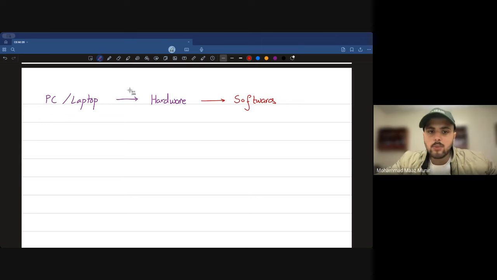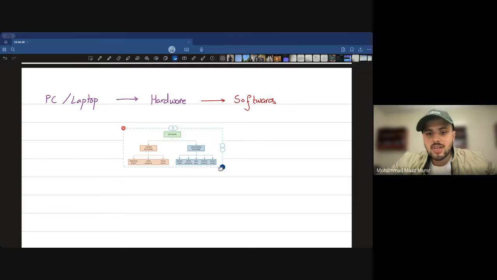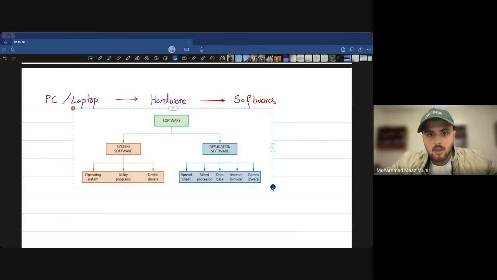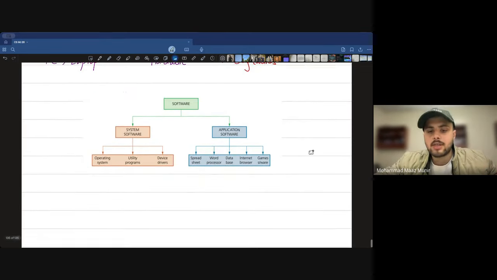When we talk about the word software, it usually refers to things like Google Chrome or Microsoft Word, or some games you might be storing on your computer. But the word software is basically a broader term and it has two types, which are being discussed up here. So look up here. This is a pretty good table summarizing how this whole thing works.